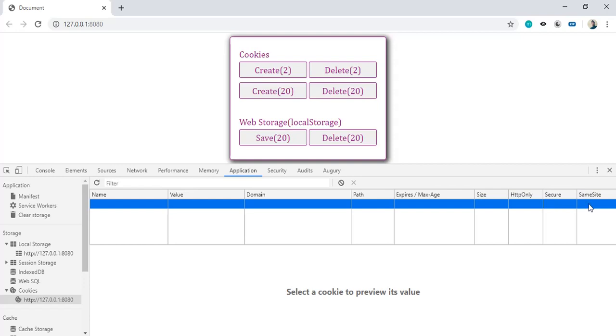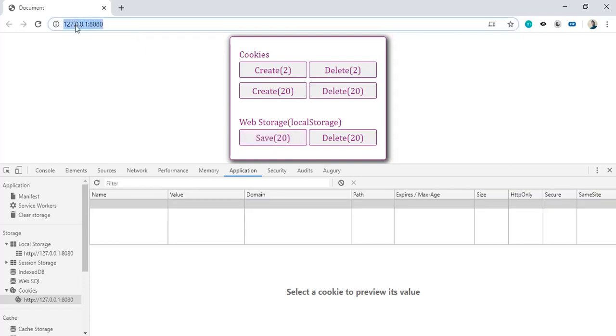Let's say you are submitting a request to your main site. Let's say this is our site abc.com. So if you are submitting a request to abc.com, then of course this cookie will be associated with this request. But if this request is coming from some other, malicious site, then this cookie should not be transferred. Let's say in your browser you have a cookie for abc.com, and whenever you make any request to abc.com, this cookie will transfer to your server.